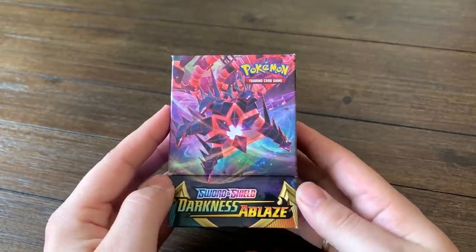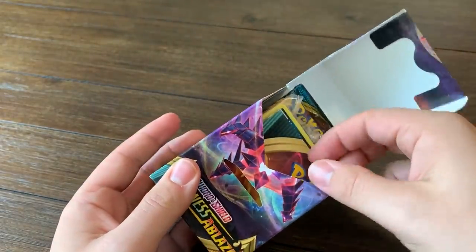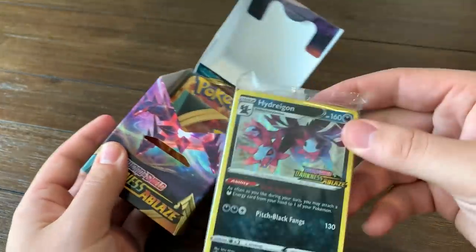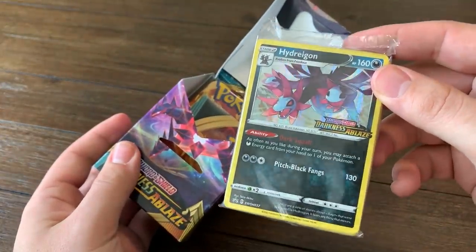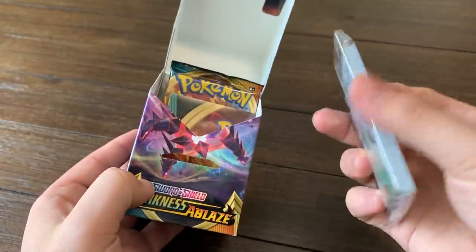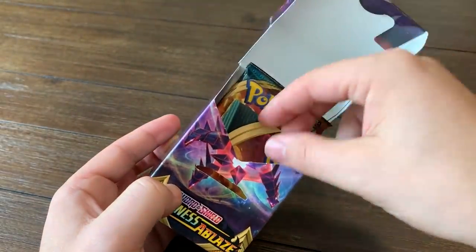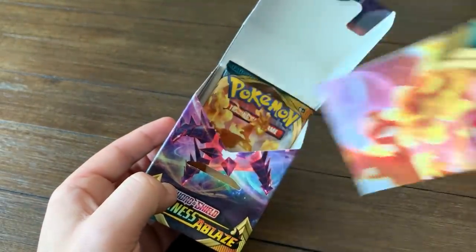All right, you guys ready? This is Pokemon time. Four packs inside. This time we have, nice, the Hydreigon Darkness Blaze, little pack there, the Build-A-Battle. Cool. Set that to the side though.